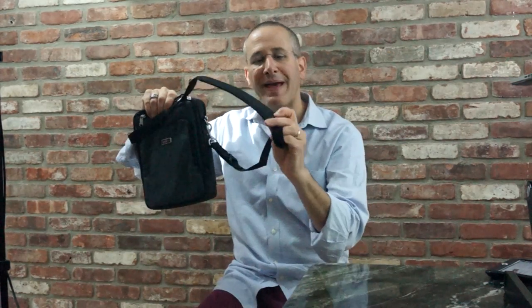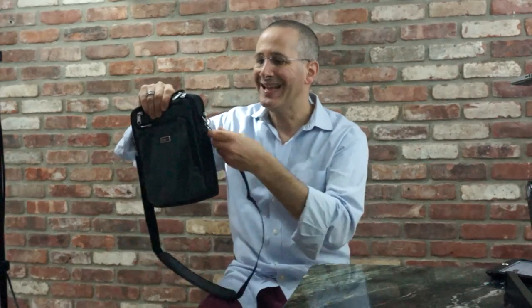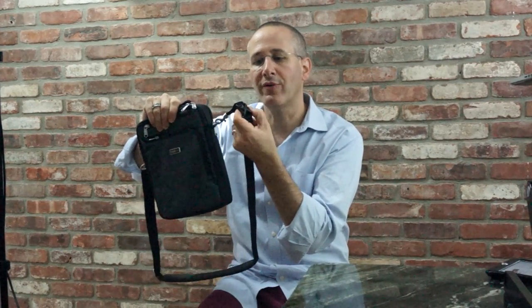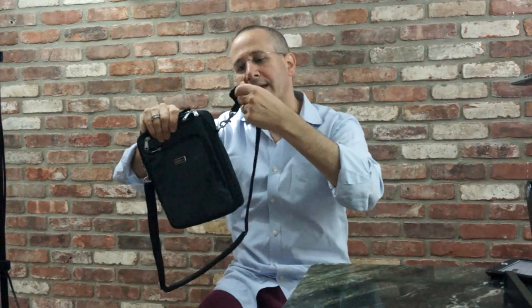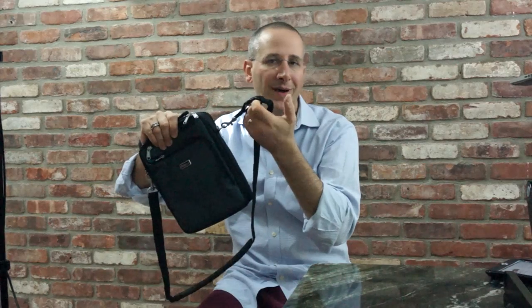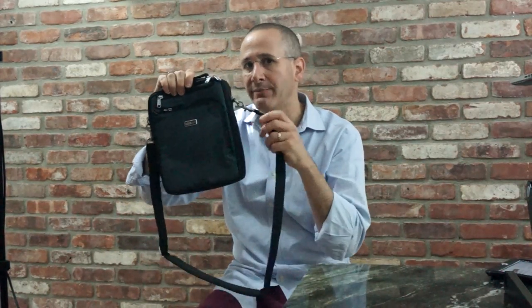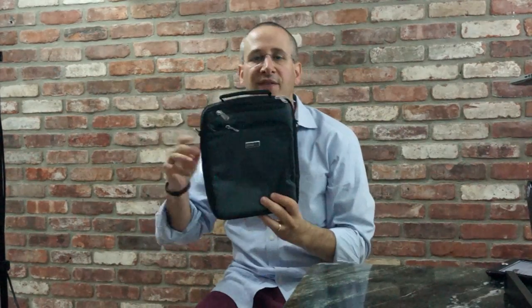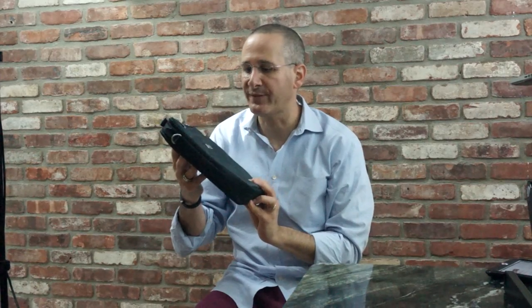It has a nice padded area right here. It's adjustable. It has nice, strong, sturdy metal hardware. Love that when companies use metal hardware. It also has a plastic cross buckle right here. This is great if you want to hang a large pair of over-the-ear or on-the-ear headphones or a water bottle or something large like that. Obviously, this bag is so thin, it's not going to be good for something bulky like water bottles or headphones. I love the fact you can take the shoulder strap off and you don't have to use it.